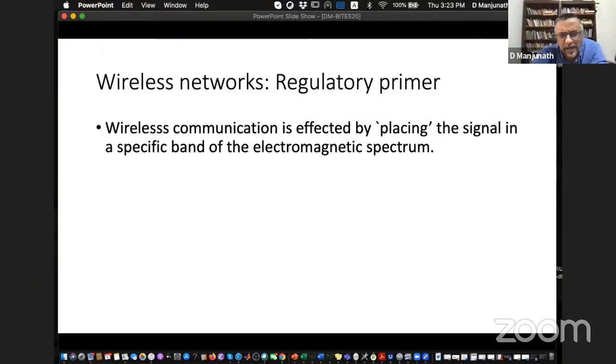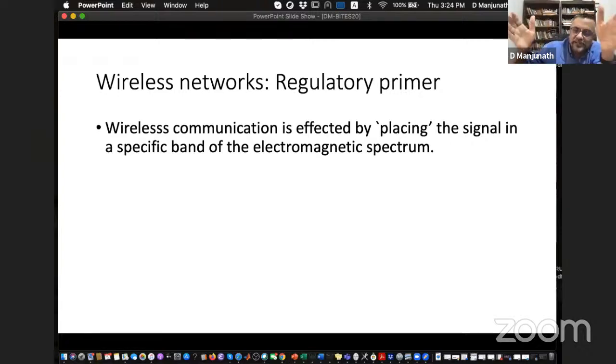Before I get to that, I want to give you a sense of the abstraction of how wireless communication is done. So you have what is called a baseband signal. Okay, a bunch of waveforms you design to communicate data at a certain rate. These waveforms correspond to what is called the physical layer communication, physical layer specifications. Now, the way in which wireless communication happens is that you take this baseband signal and place it in some part of the spectrum or the electromagnetic spectrum, through a process that we call modulation.